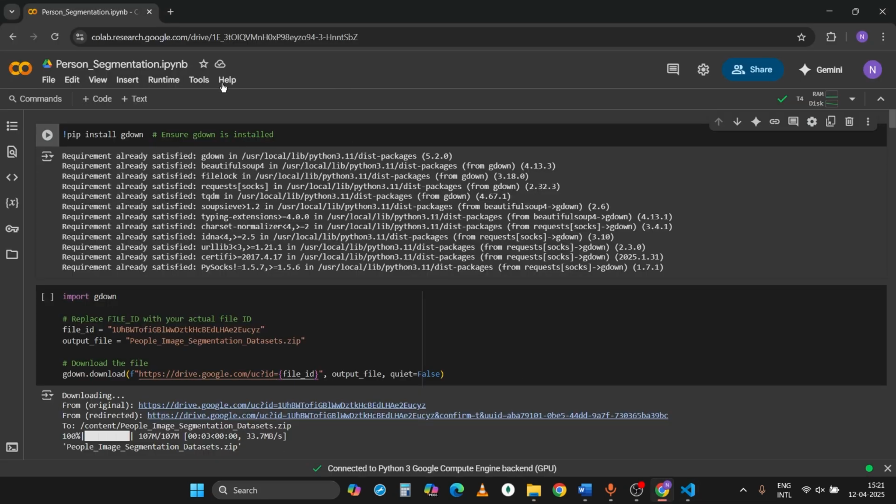So this is a Google Colab. gdown is a library which is useful for connecting Google Drive with your Google Colab. Just upload your dataset in Google Drive and you can get a share link. Copy that share link and paste it here, and delete the unnecessary part of it. Just keep the ID. Now let me run this part.